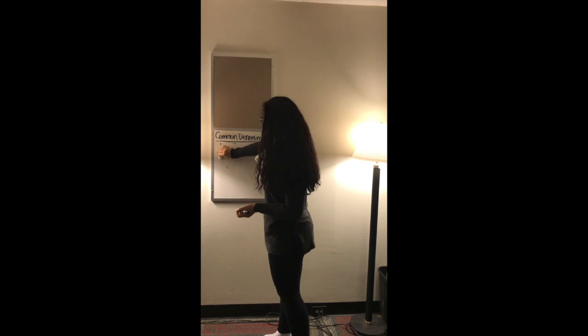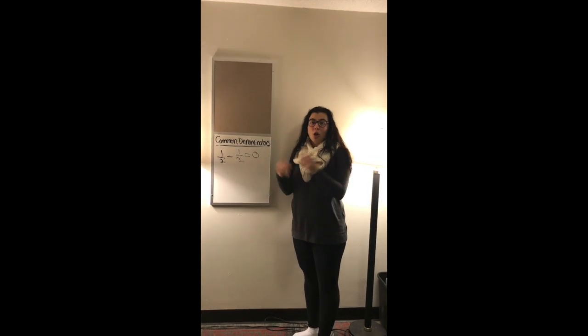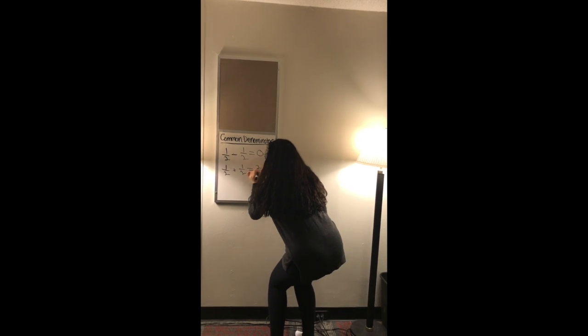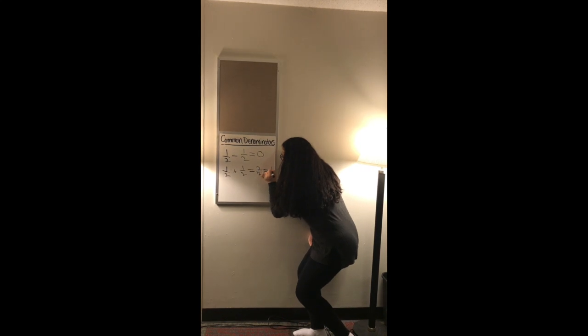Another way to look at this is having 1/2 minus 1/2 would equal out to 0. Remember, if you have the same fraction, overall, we end up with a 0. But if you have 1/2 plus 1/2, then we would equal to 2 over 2, and with some simple division, as you guys know, we would equal out to 1.